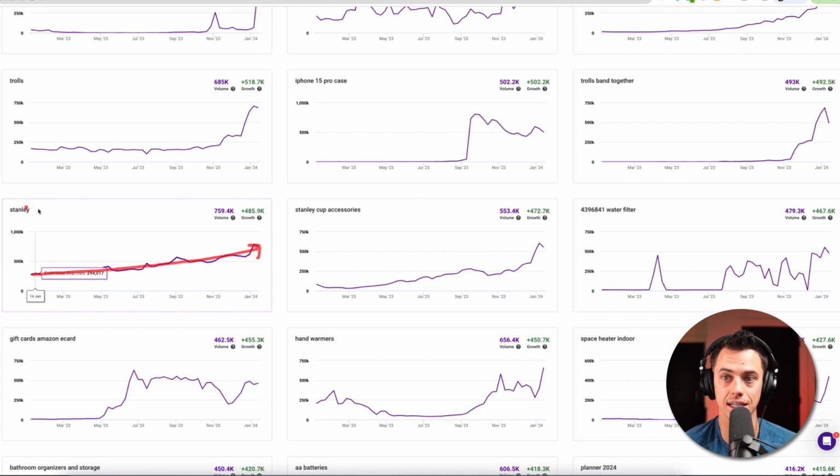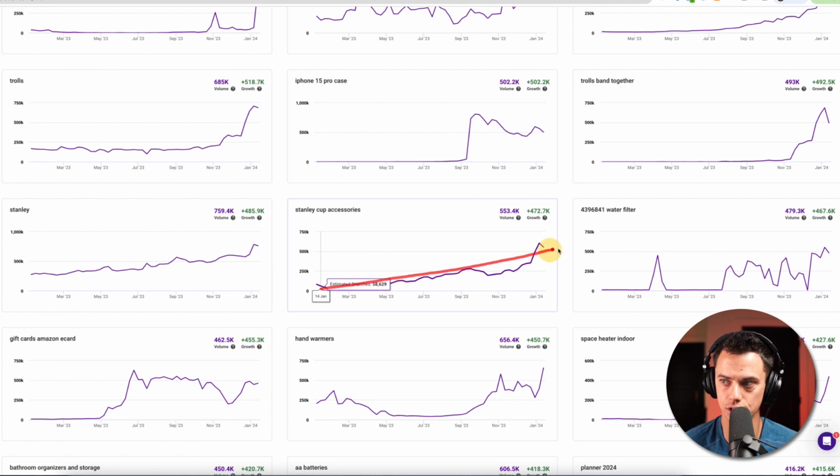So we can say, okay, Stanley, well, I talk about Stanley all the time. I literally talk about Stanley all the time. I have a Stanley cup right here. It's actually one that my wife got as a gift from her friend, but my wife doesn't like drinking from a Stanley, but I do. So I rep the women's Stanley mug, but it's a great example of someone who is building a brand. And obviously they're getting a ton of brand searches on Amazon. So good for Stanley.